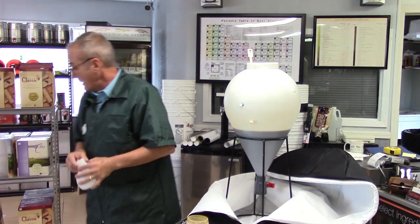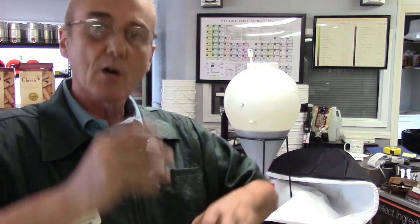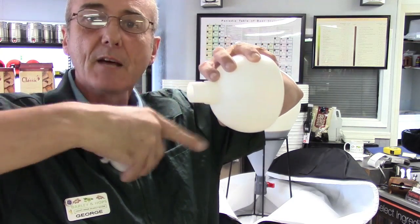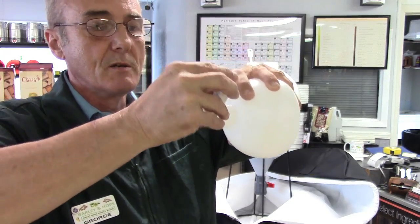So, without further ado, when you put the thread tape on here, it's easy to do. Just make sure you don't put on too much, and it goes in one direction. It goes in the same direction as the threads, righty-tighty, lefty-loosey. So you'd put the thread tape on in the same direction.